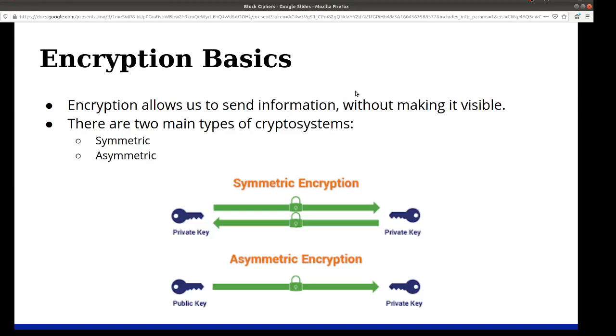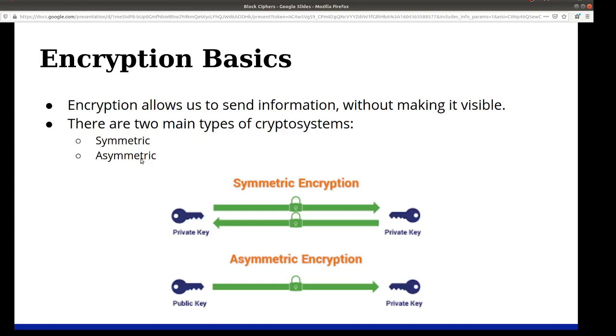And there are two main types of encryption. There are symmetric crypto systems where both the parties involved in communication are going to have the same key. So encryption and decryption are both done with the same key. We see in the example here, you have a private key. It should be private to only the people who are supposed to have access to the information. We use that for encryption or decryption.